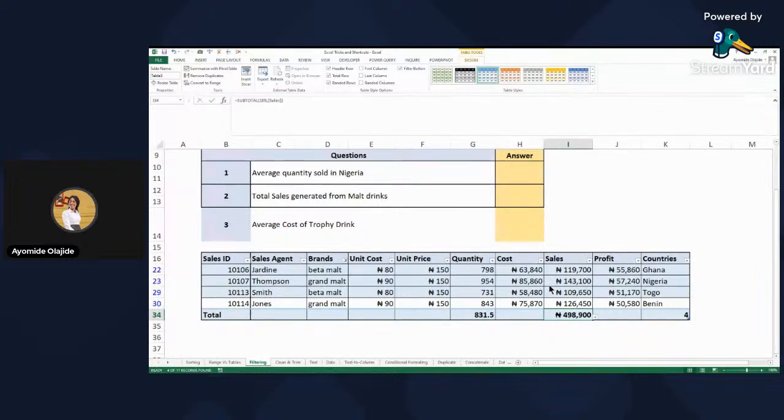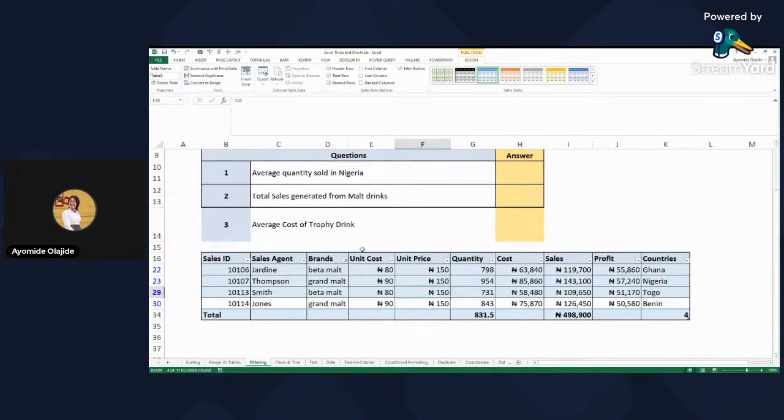I'll be leaving the third question to us. Let us answer the question: average cost of trophy drink. So I want to clear this filter. Let's assume I filtered on about four columns, and I don't want to start going one after the other to clear those filters.